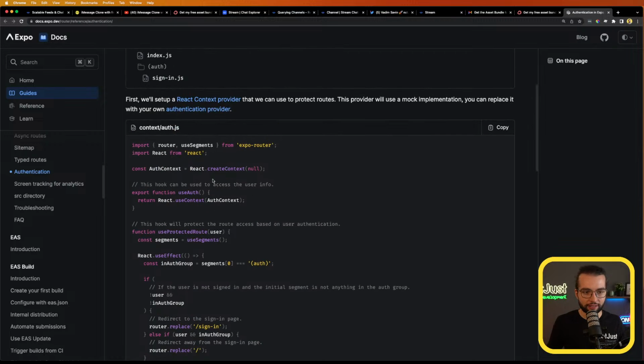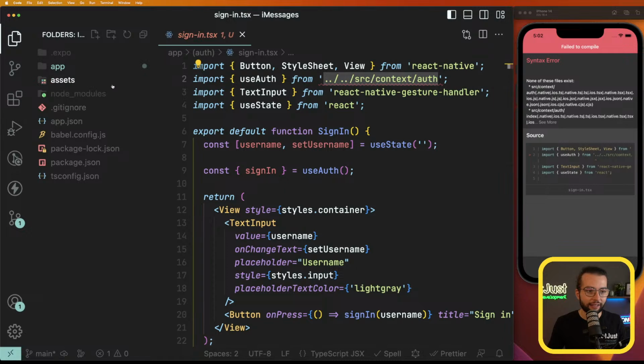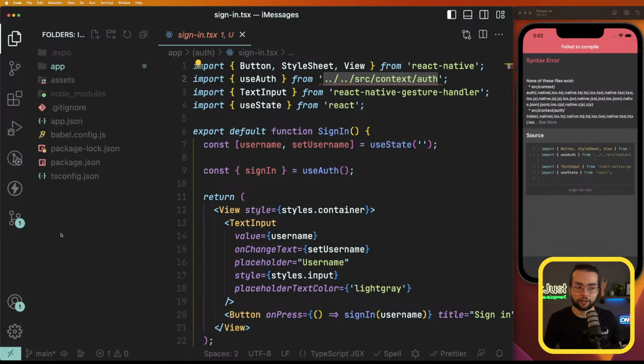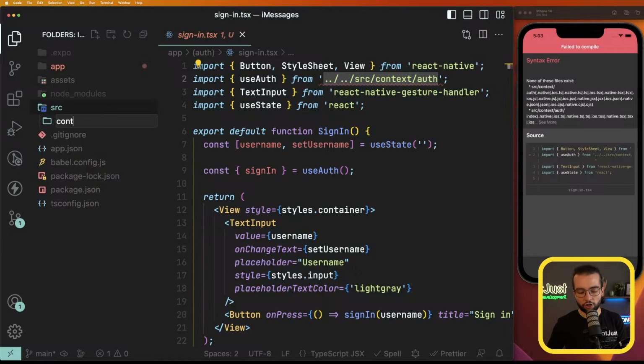Everything I did is I took this authentication context provider and adjusted it a little bit for our use case, but the logic is still the same. And this authentication context provider is going to help us protect routes and also handle all the logic about authentication. To create that authentication context provider, we're not going to put it inside our app directory, because remember, the app directory is only for screens. If we're talking about components or context, we need them somewhere else. I usually put them in source. Let's create a new folder here, context.